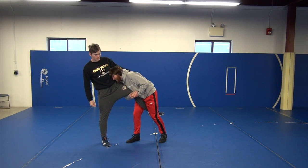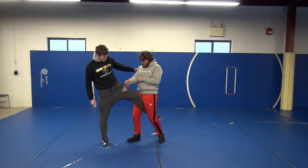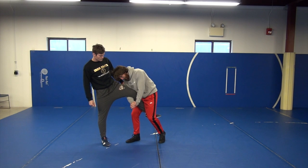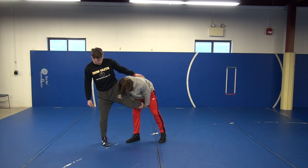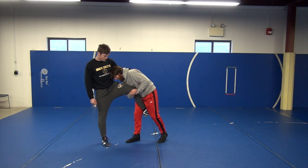I still keep my head position in a way to keep his weight off of me. I like my right hand deep — I need to go joint to joint, so the crease of my elbow to the back of his knee, and I'm pulling his knee into my chest. I don't want his knee out; my lock is on the knee with the knee pulling into my chest.